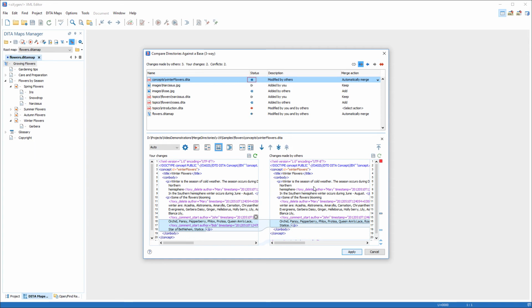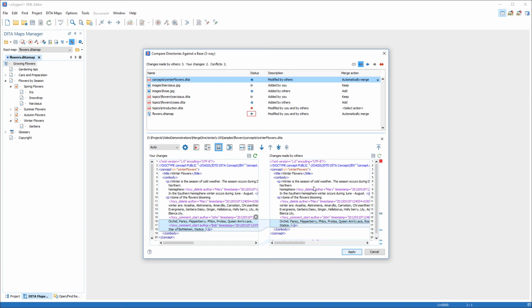Solid arrows indicate changes, while arrows with a plus sign indicate newly added files. Opposing arrows indicate files that contain modifications performed by you and by others. As you probably noticed, the color of these icons is an important visual aid. Blue arrows indicate modifications made by others. Gray arrows indicate modifications made by you. Blue and gray indicate files that contain modifications made by you and by others.